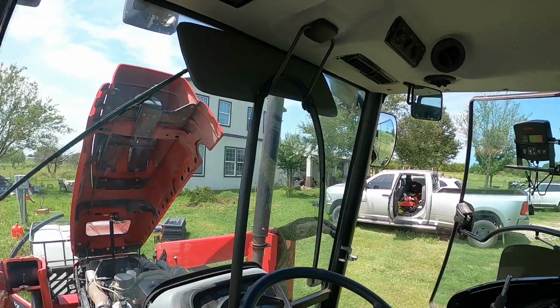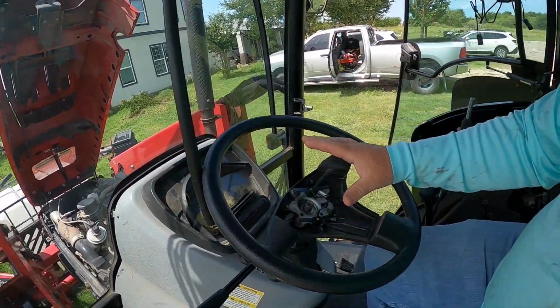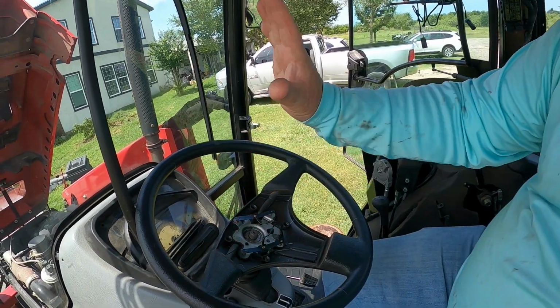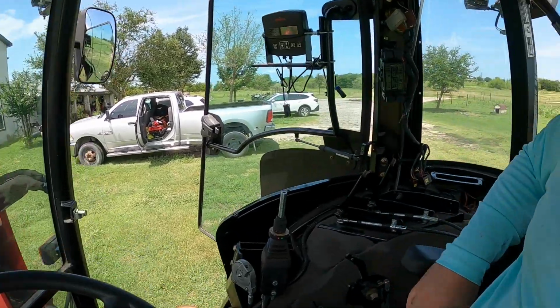So here's what we gotta do. Too much talking, by the way. We gotta get all these screws back in, put everything back together, put the bolt back, the nut back on here, get this one put together, get this whole dash part put together. And then we'll move back to doing this.